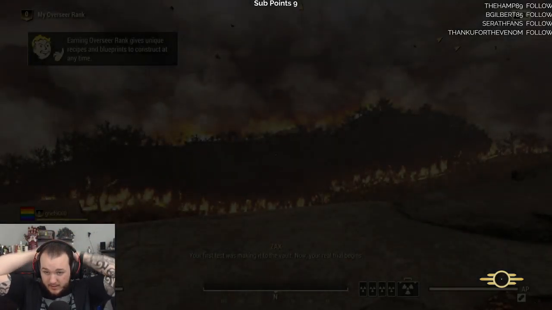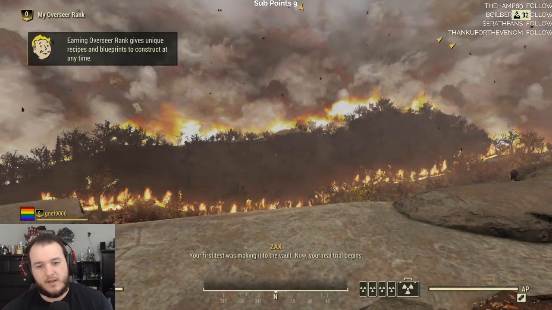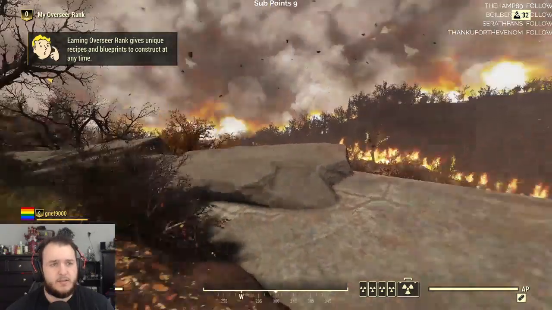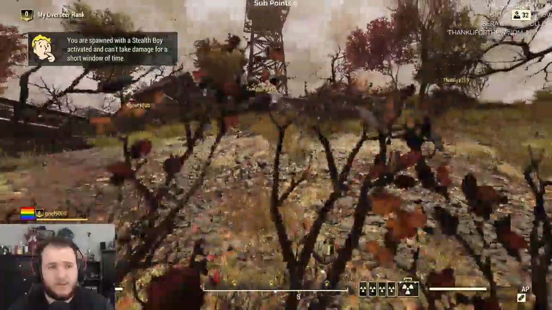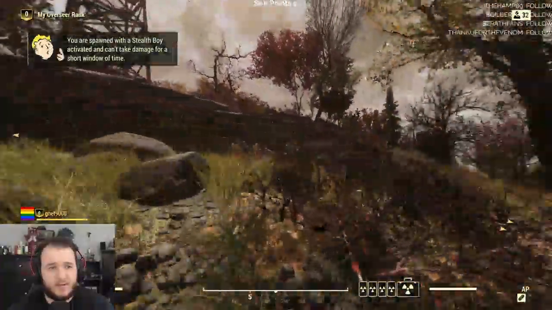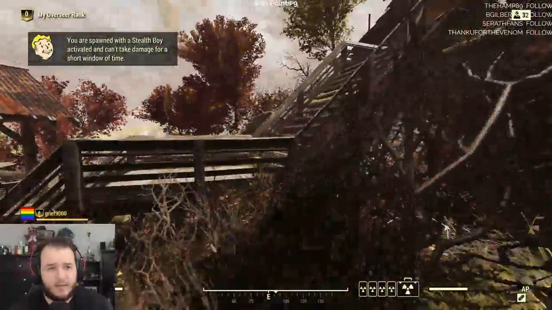Your first test here was making it to the vault. So now, your real trial begins. You're responding with the stealth ploy activated and take damage for a short... Can't take damage from a short window.